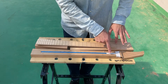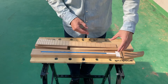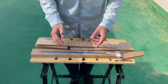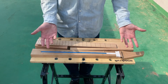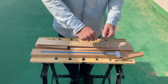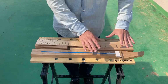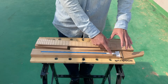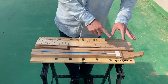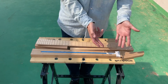What you're seeing here is the top of the truss rod covered. And if you recall, there is a hole in here. Here, the truss rod is all covered in the blue vacuum tape. But here there was a hole, and I don't really want glue in here because it will probably prevent adjustment, or it may not, but just to be on the safe side, I masked off the top of the truss rod. Some people do mask off the whole one, and in the previous build I did mask off the whole truss rod. This time I want to try to just mask off the top.